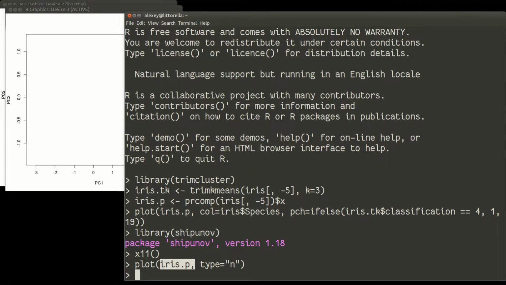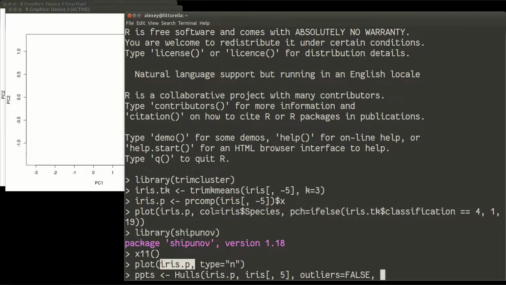But first of all, we'll calculate them. Our points will be called ppts, and I will use my command Hulls with uppercase H. That command will take iris.p, the principal component analysis, and will take the species name now, because it's a very important part of the data, which species is which. It's exactly what we colorized our data by before. And now I will say outliers equal to false. So I don't want outliers. This is the way of trimming clusters in this Hulls command.